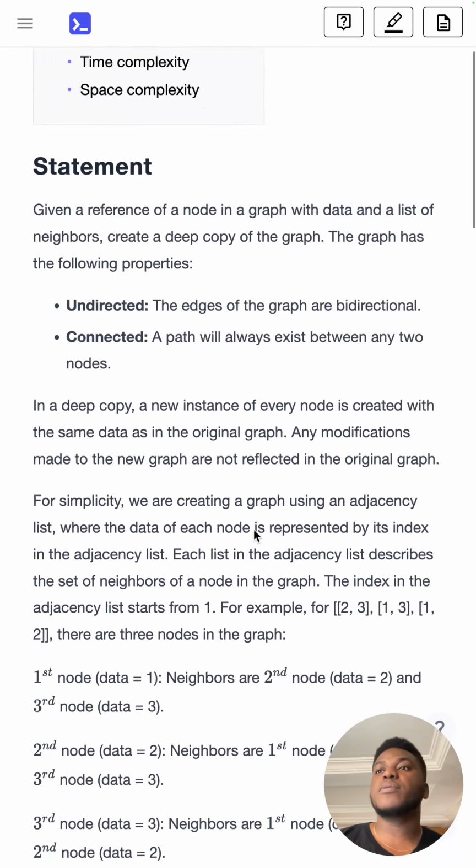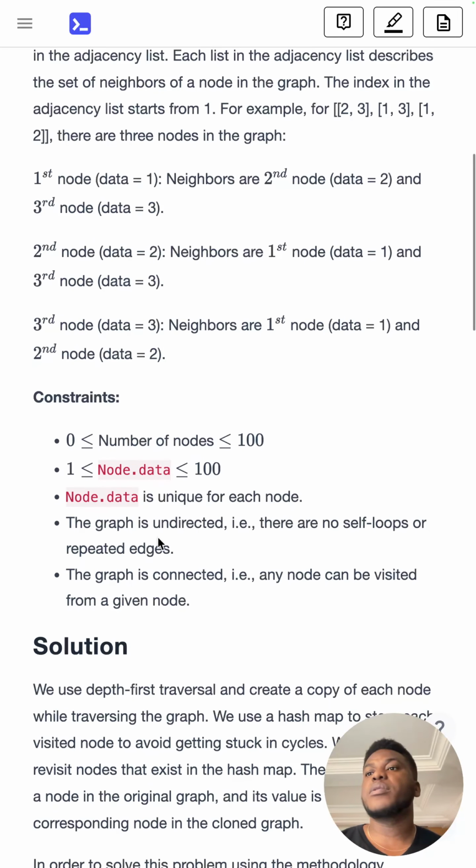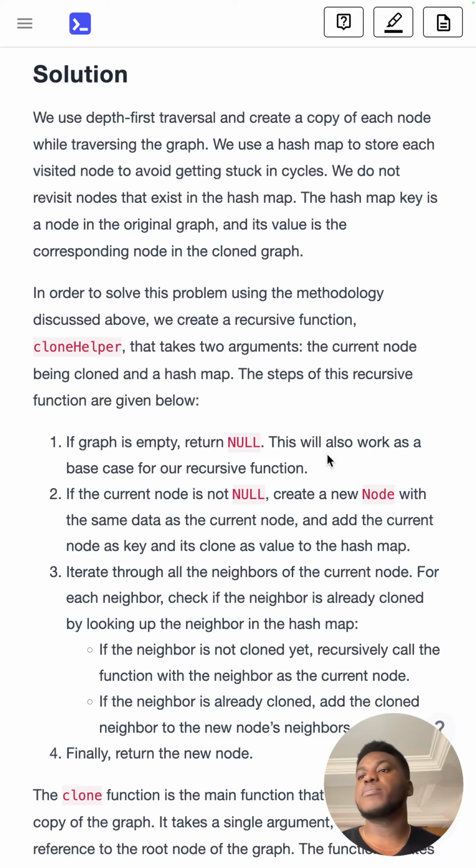And how are we going to do this? They restate the problem here, and then they give the solution block of text. Now, there are different ways to solve this problem. There's a breadth-first approach, there's a depth-first approach. If you're scared of recursion, you want to look up the breadth-first approach to solving this problem. But if you feel fairly comfortable with it, which I don't think anyone should be, right?